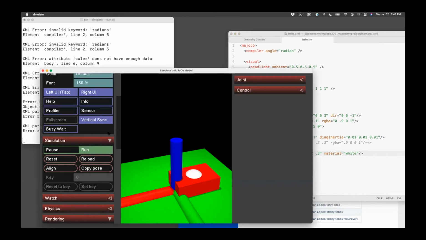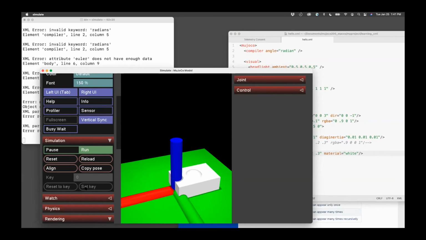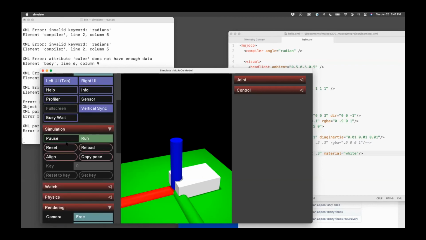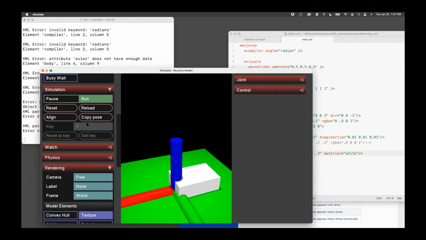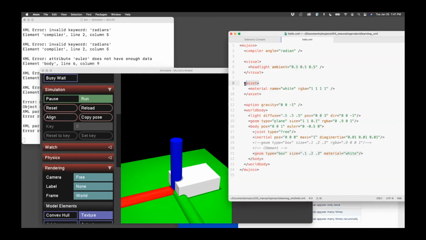We'll go back. So it'll change this box to white if everything works fine. There it is. So it changed to white. I'm going to delete the center of mass. Okay, so that's an easy way of adding customization or parameterization by just using this asset class.